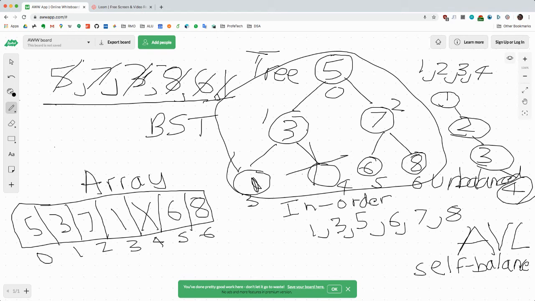Now this is actually an array way of storing a binary search tree, or in fact any binary tree can be stored in this way, where if you ever have a node, like let's take node 2, then the children of node 2 are node 5 and node 6. So the children of a parent, if this is i, are 2i plus 1 and 2i plus 2.